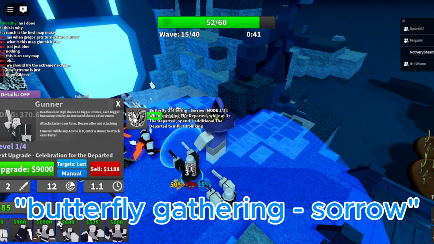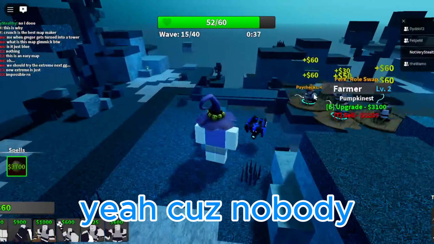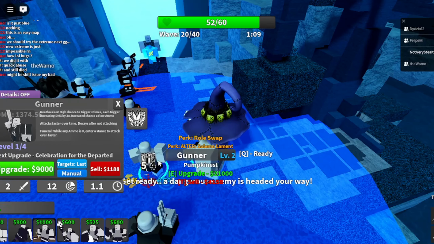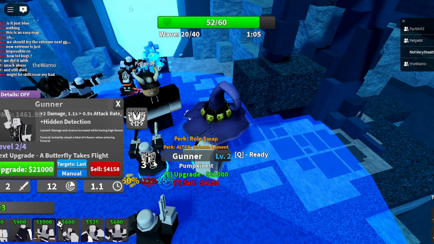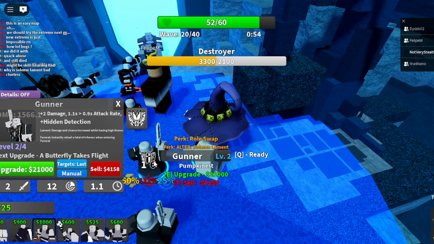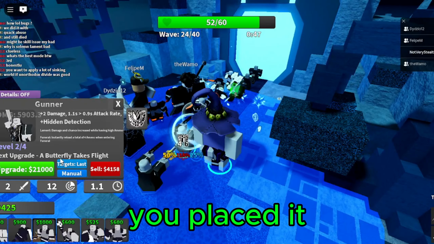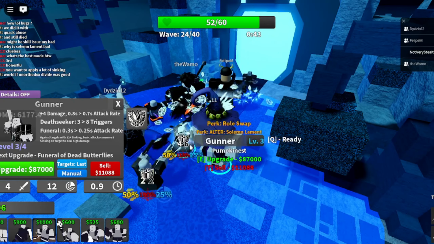Butterfly gathering sorrow. No one knows what's better. Yeah, because nobody wants to read a whole essay. And let me give him a little priest right here. Okay, level 2. Oh lord, that is very expensive. Okay. I'm not gonna lie, bro. So far, this is kind of ass. Oh, this was nerfed like a bajillion times. Alright. You placed it further, closer to entrance, so you should be doing more damage.